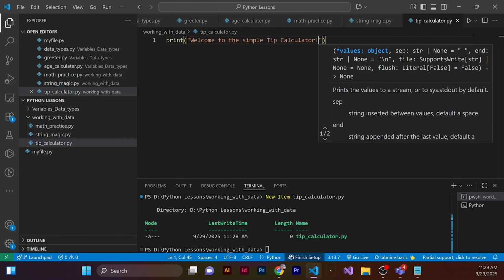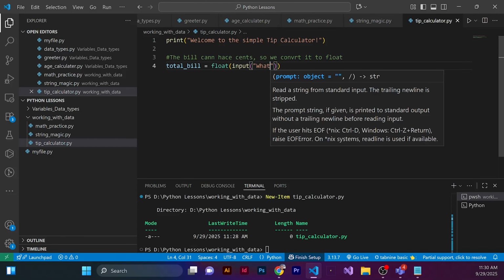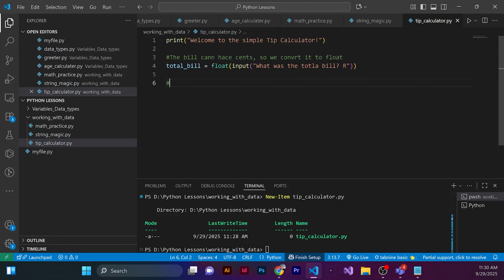And then steps 2, 3, and 4, we need to get the inputs. We need to ask 3 questions. What was the total bill? And then number 2, the percentage is best handled as a whole number, so we're going to use an integer.